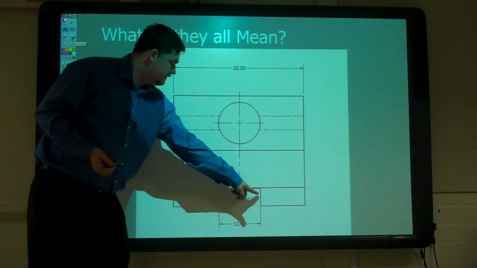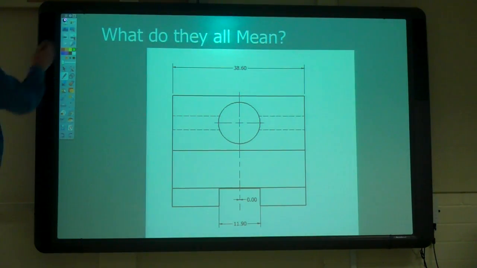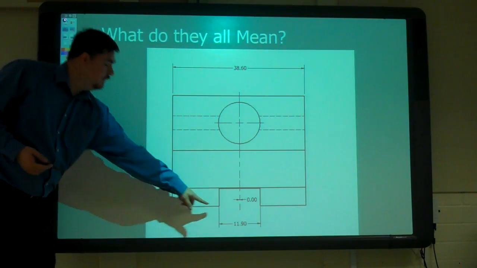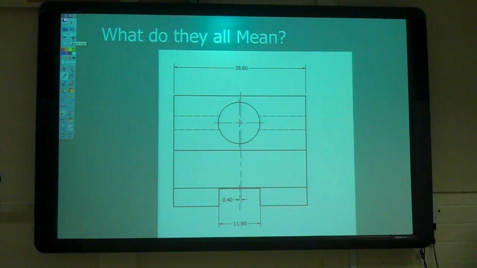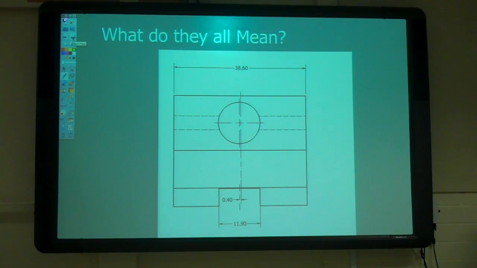The center line of the slot here and the center line of the feature are lined up. That's it at maximum material condition. Now this is at maximum material. That's at maximum material at the extreme of the tolerance. See how far it can go.